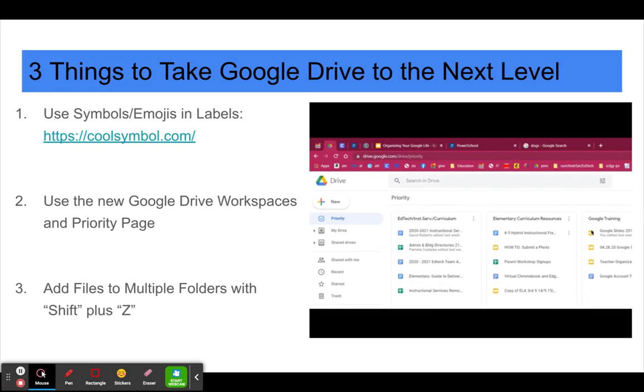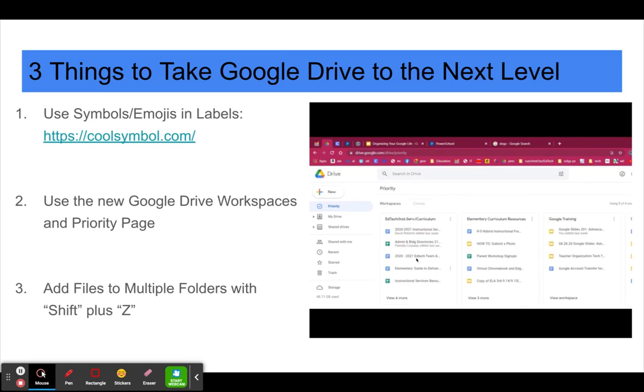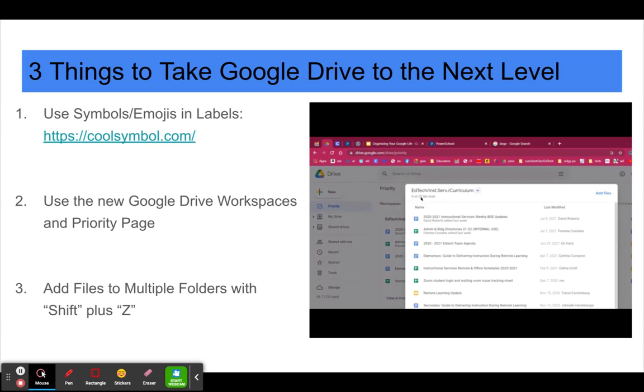Now you'll notice, and I'll let you take a look at these, I've got Google Training, I've got EdTech. This is my department, my EdTech department that I belong to. It's part of instructional services, and it's also known as the curriculum department. So I put EdTech, instructional services, curriculum. Anything that falls into any of those categories, I add here for future use. If I click view for more, I can see all of them right here. And you'll notice right here, it says 9 of 25 file limit, which means that you get up to 25 files that can be stored away under that category.